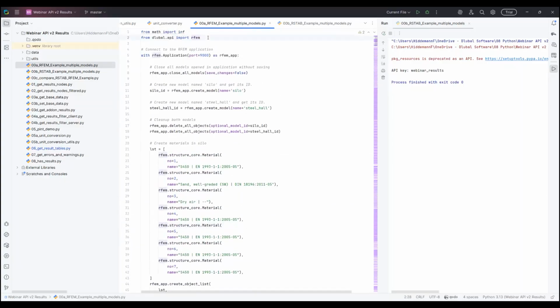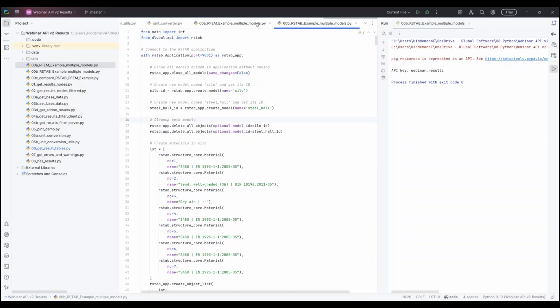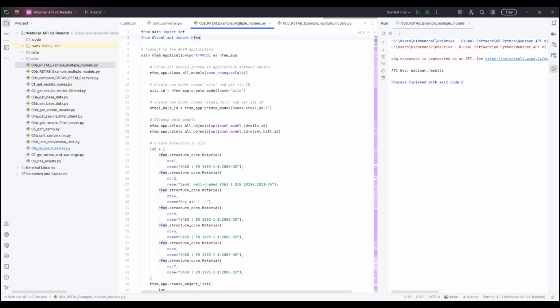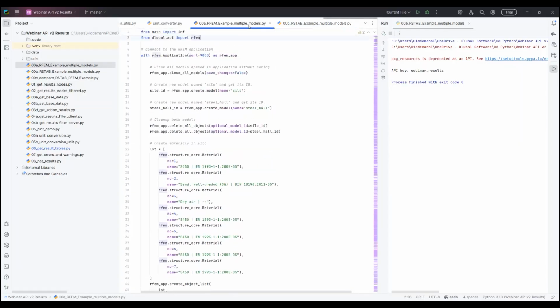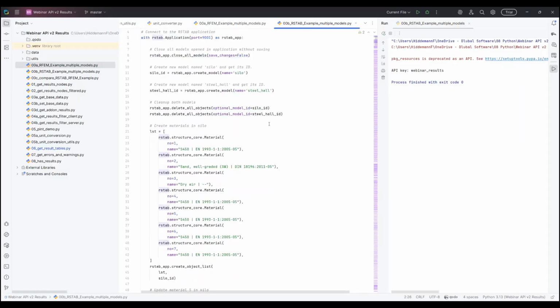And what do you have to change if you want to work with RSTAB now? It's not so much. I copied the example from our website with multiple models, and you can see the difference here. Now we just import RSTAB, not RFEM, from the Dlubal API and work with this exactly the same way. So it's really, really unified.